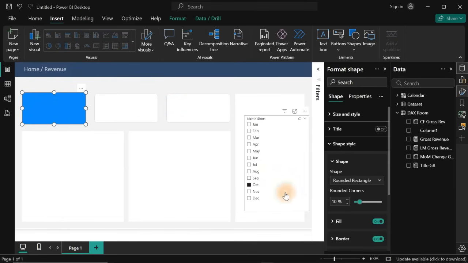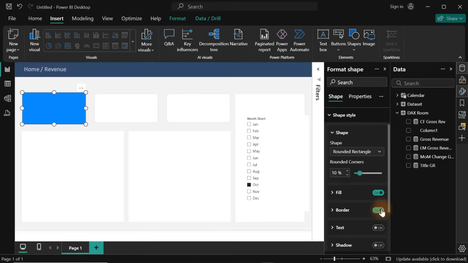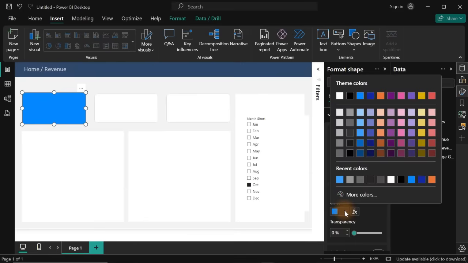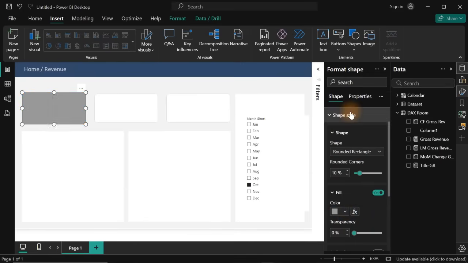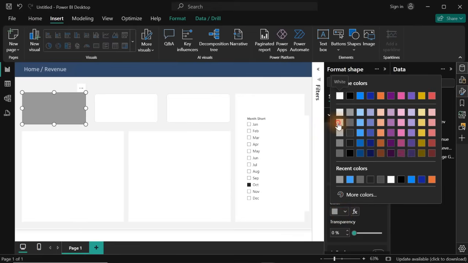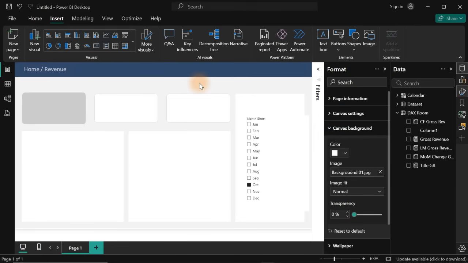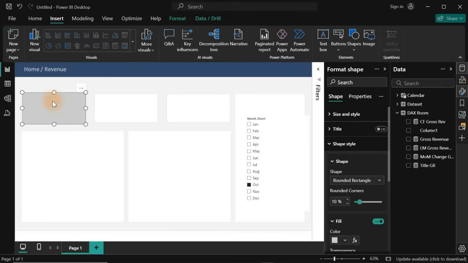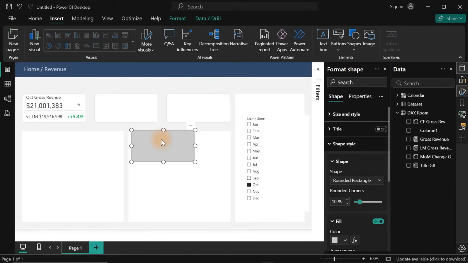For the very first time, I want to make sure I change this to a different color. Let's take off the border, and over here we can choose this color. Any color of our choice, we can just choose this. The color here doesn't really matter because our color is going to depend on what kind of value we actually have. So for the time being, this can be here. I can move it anywhere I like. Let us keep it over here and have it developed first. Okay, what do we want to happen to this now?